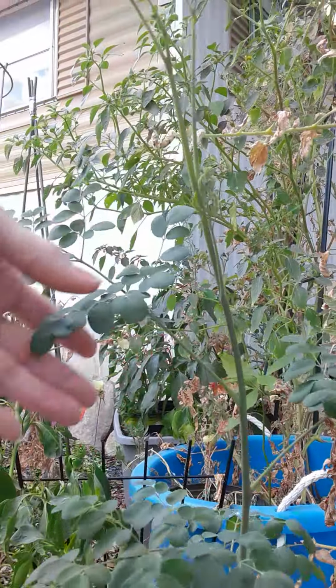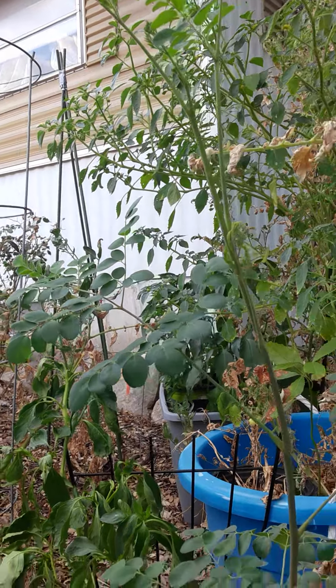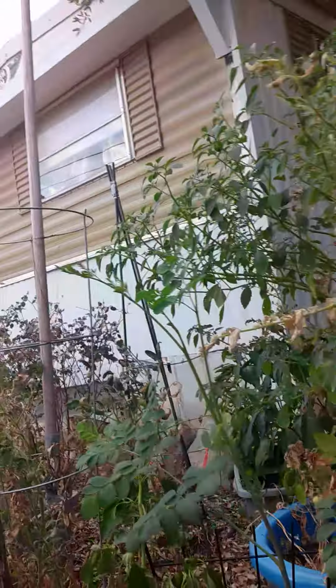I had one that was 5 foot tall, almost 6 feet tall, in a bigger pot. Or not in a bigger pot, it was in a small pot, sitting in a bigger pot. And I made the mistake of trying to take it out and transplant it into a bigger pot. And I accidentally broke the root. And needless to say, my moringa tree died. It didn't come back up from half a root. But that one survived. And I've got more seed. I can plant more. But I wanted to wait and see what that one's going to do.